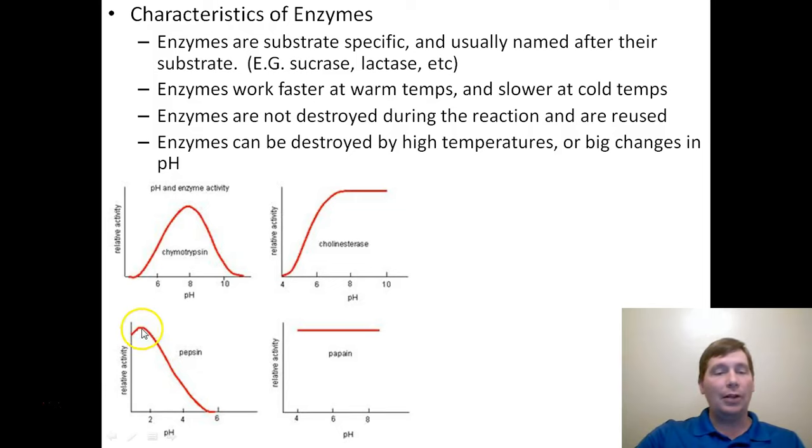Here you see another enzyme, pepsin. Pepsin works best at a pH of 2. If the pH gets higher than 2, it stops working. So every enzyme has a pH sweet spot as well, and if you change the pH too much from that sweet spot, it stops working. So that's enzymes for you. They make stuff, they break stuff, they speed up chemical reactions, and without them, you'd be dead.